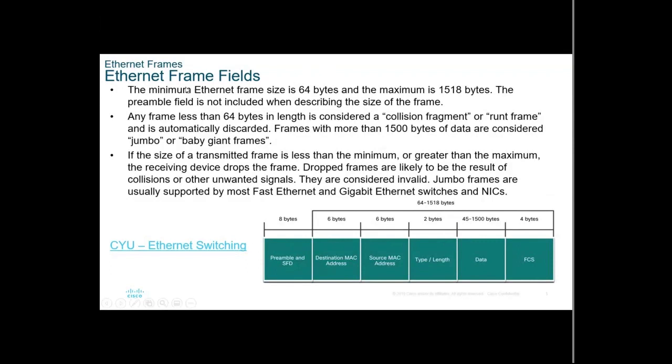Okay, so an Ethernet frame has various fields, and they contain various bits of useful information. The minimum size for an Ethernet frame is 64 bytes, and the maximum frame is 1,518. These two numbers, again, you don't necessarily need to know exactly, but just know that anything below 64 is illegal, as in it won't be detected as a proper Ethernet frame.